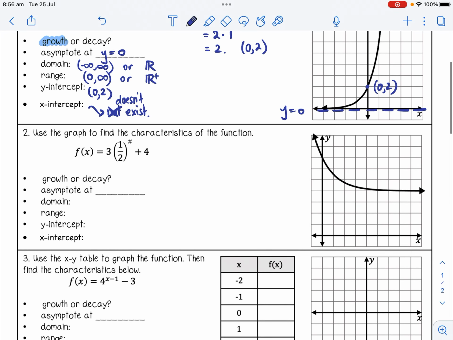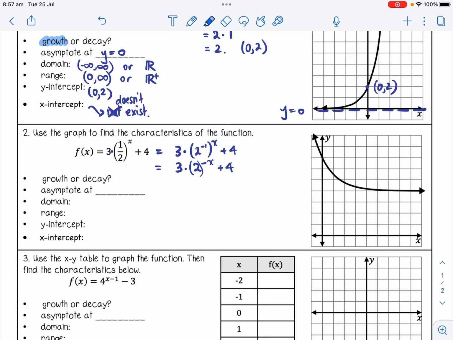All right, next one. So we now have the graph of f of x equals 3 times a half to the power of x plus 4. Now, if we have a look over here, my base value is a half, but my graph for some reason is going the other direction to normal. The reason why that happens, if you don't remember from class, is this is actually 3 times 2 to the power of negative 1 to the power of x plus 4. And if we use our index laws, that's 3 times 2 to the power of negative x plus 4. And this negative up here creates a reflection in the y-axis.